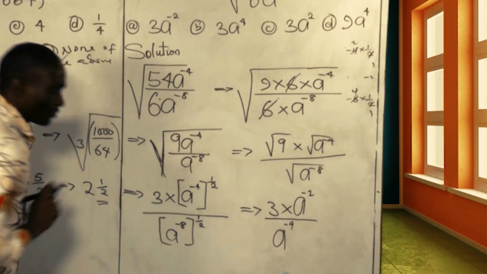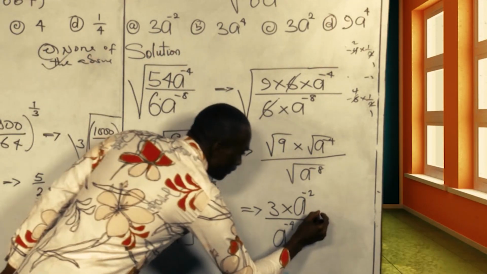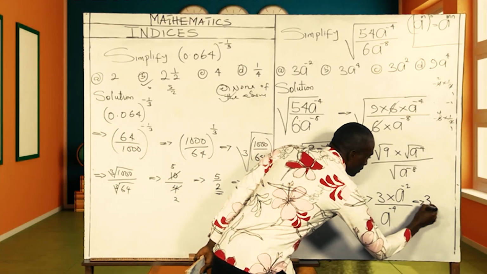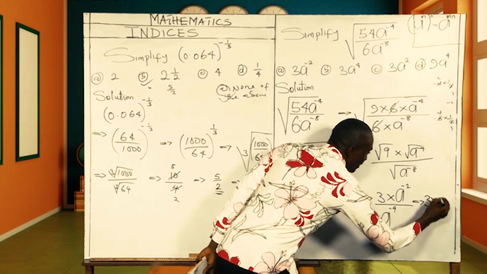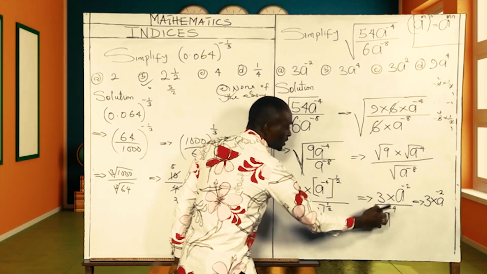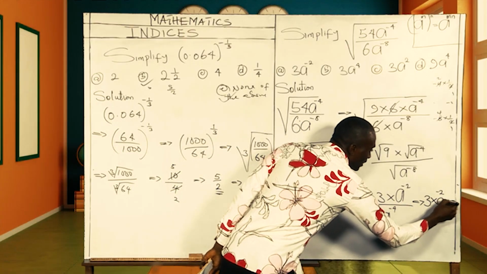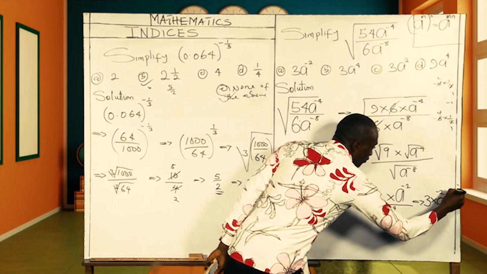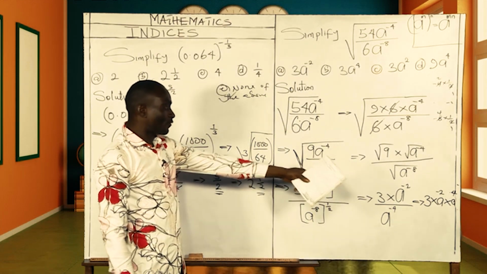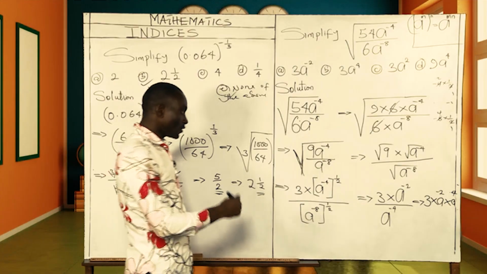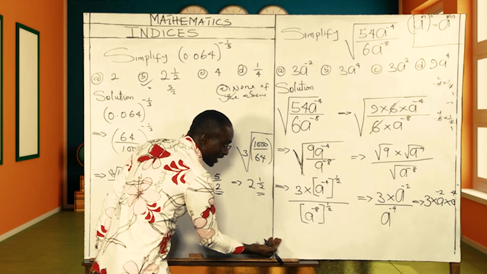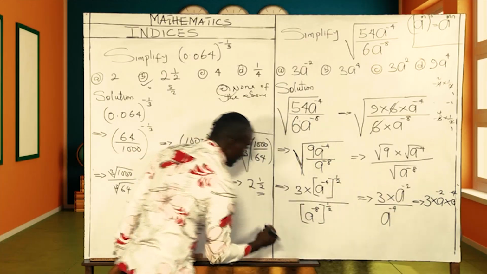Okay, now there's something we are going to do again. This will give us 3 multiplied by a raised to the power minus 2. This one is coming up. This is a raised to the power minus 4. It will become times a raised to the power 4. Do you know how we get that 4 as our answer? Okay, now forget about this, so that we work it out here. You know how we get that.